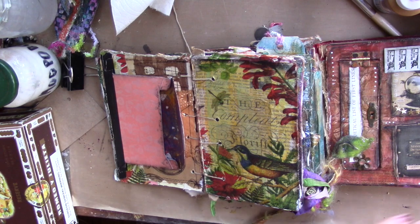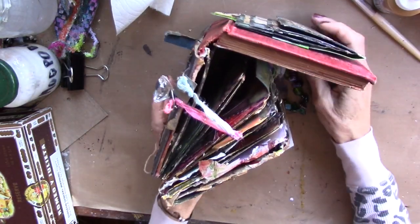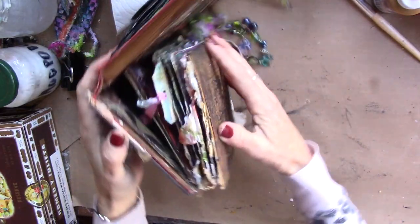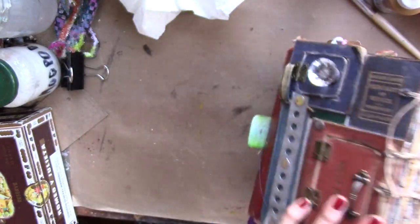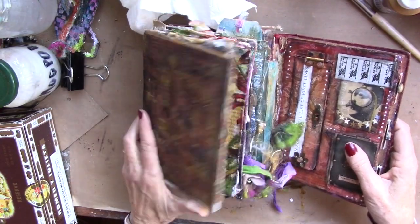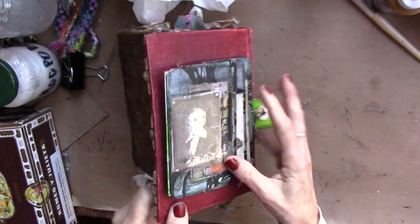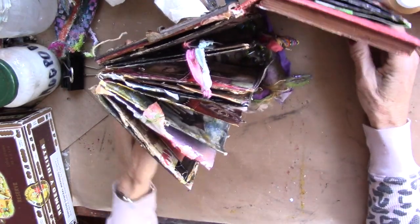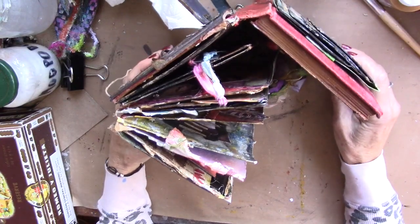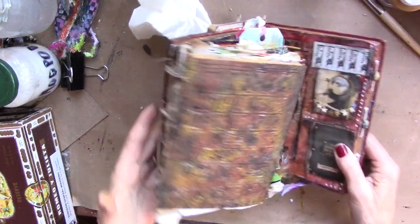Need to put something in there. So this book is not finished yet, and it is not going to close. It is going to be a standalone book like this, which I think is gorgeous. The front, the center, which is not done yet. We'll go through that when it is. This is the back, and the back of the back has our waterfall booklet on it. So it would be displayed like that. You can't see how it's going to be displayed, but it is going to be displayed like that, standing up, so you can see all the moving parts.